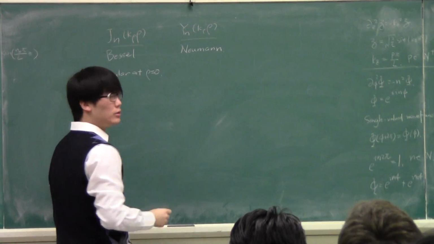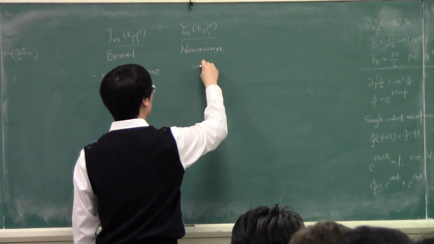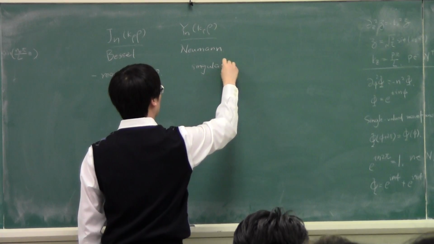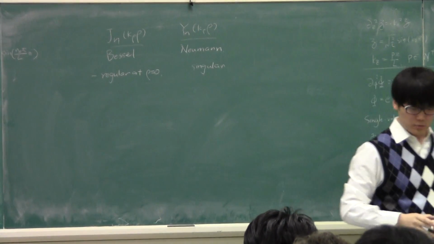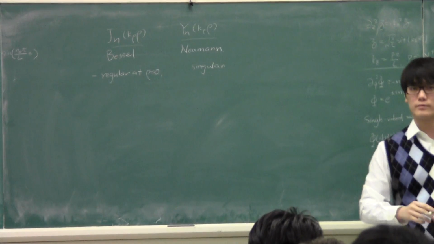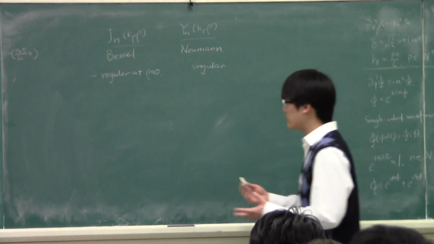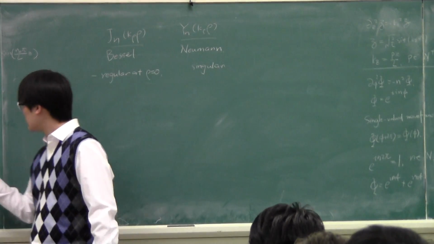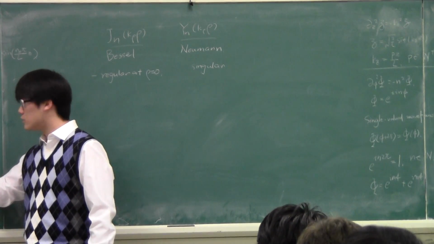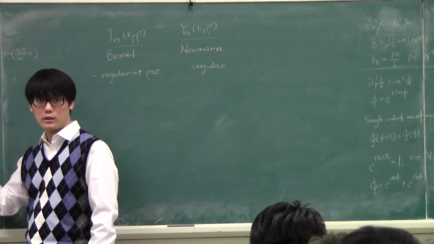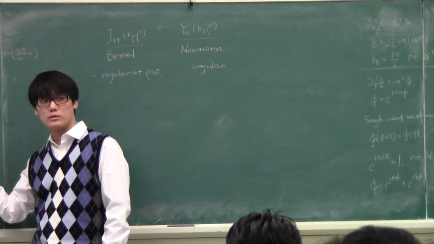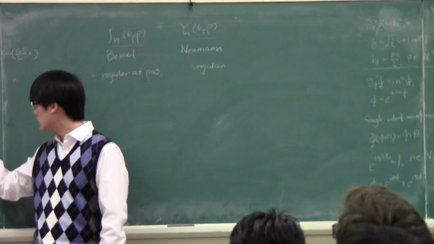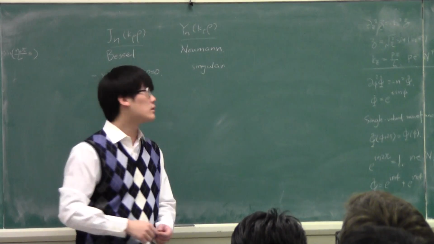Right? But the Neumann functions are singular. So remember, we always want to impose that our wave functions are normalizable. That is always a physical constraint. So if my solution domain includes the origin, then I can automatically throw away the Neumann functions, which in this case, I can do. Right? Because certainly we include the z-axis.